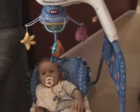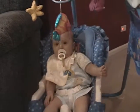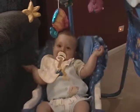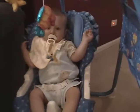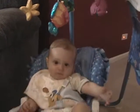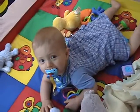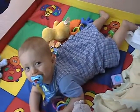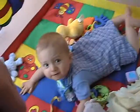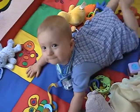And there we go. Hey, Fussy. We can see you. You have your pacifier in upside down. What's up with that? There we go. Say, Daddy, I want my pacifier back in. All right. Hey, buddy. How you doing? Hi. Oh, Floppy. Let's take that out. How you doing? Are you gonna smile pretty?